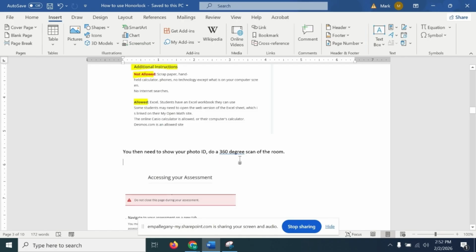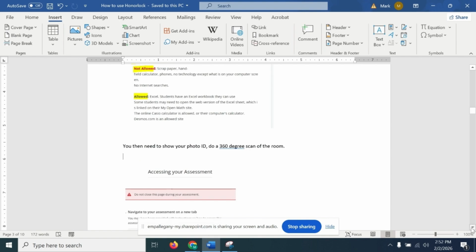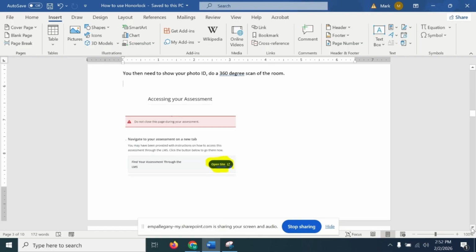Do it slowly. They'll have you show up, down, and all that sort of thing. Even with your photo ID, make sure you hold it picture side towards your camera and also face up, not upside down or sideways or whatever. You need to be in a quiet room. Things like that will interfere, and you can't be talking to other people or having notes out and all that sort of stuff. So we watch every video that is recorded. It's very easy to do. So we do it, and if you don't follow these rules, you'll end up getting a 0 on the test.